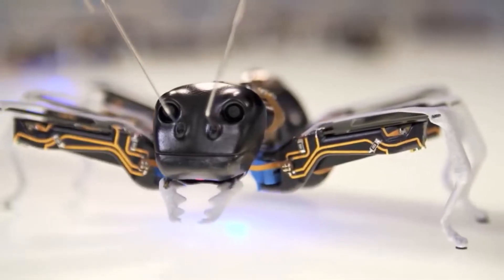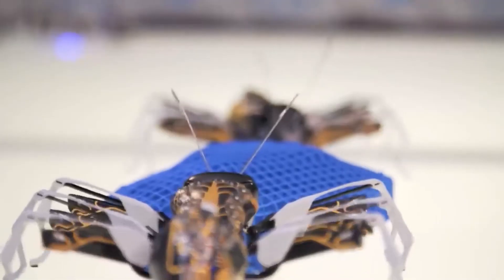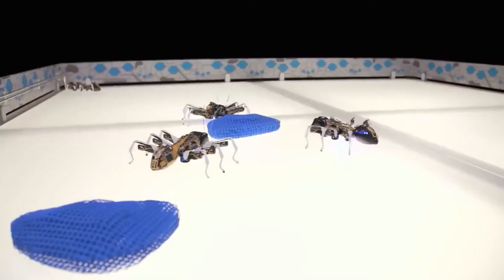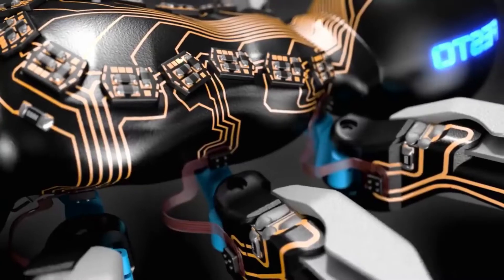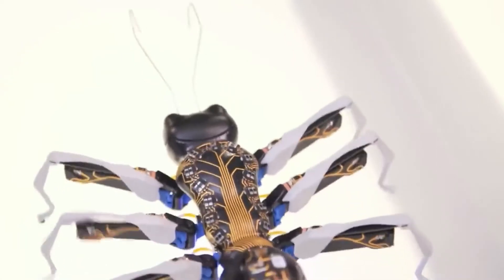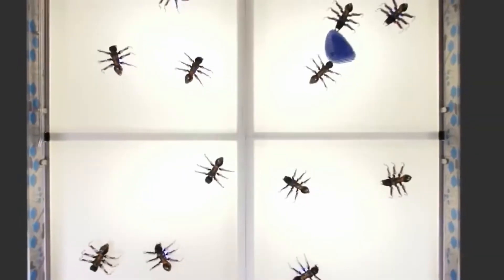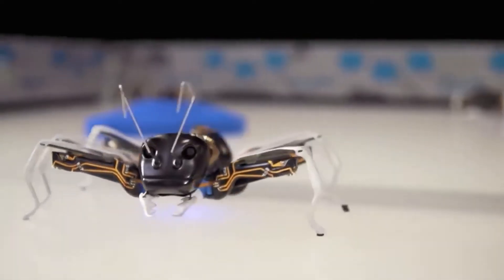These ants, that are 13 centimeters long, have been designed like real ants — not only on the outside but also in their behavioral patterns. They can communicate with each other to carry on tasks as a community. They come equipped with a small camera within the eye region and sensors which allow them to move and perform. They have two batteries that allow them to function wirelessly for up to 40 minutes, and if the battery runs out, they can step on a dock and recharge through their antennas.